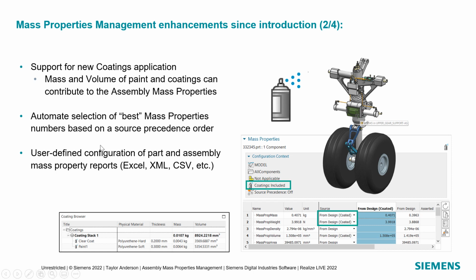Let's see. Another thing that came a little bit later was this configurability, as I mentioned, of the mass property reports. So here again, we used to have a fixed Excel output format for mass property reports, or for the older assembly weight management tool. And we've allowed a whole bunch of configuration. You can choose which properties you want to have actually displayed on that, and output that very, very cleanly now. In not just Excel, but also into some other formats, XML and CSV and so forth. If you're consuming those downstream in more programmatic ways, we can put those out in very interesting formats that can be consumed downstream.